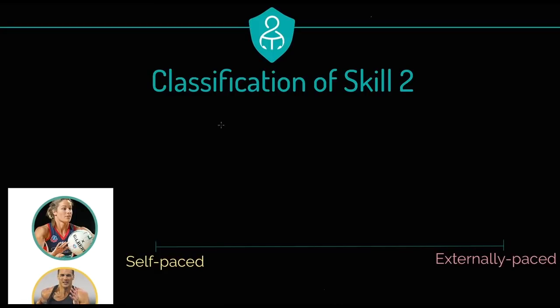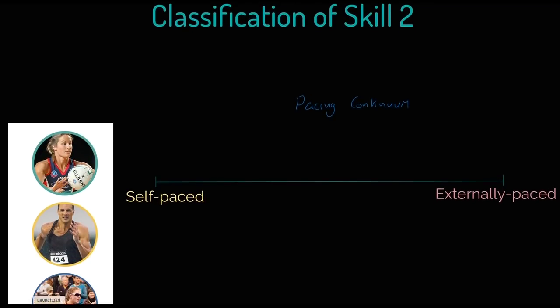Okay, so we're talking about here the notion of the pacing continuum. So let me write that in here. The pacing continuum. Okay, we need to go a little bit faster than the first time round here. So let's look at what we would describe as self-paced skills. With self-paced skills, I really want you guys to grasp, this is a really important term actually, that the performer controls the start of the movement.